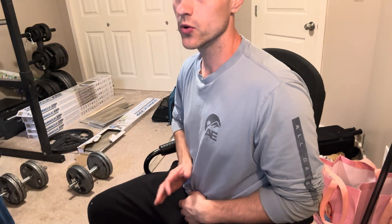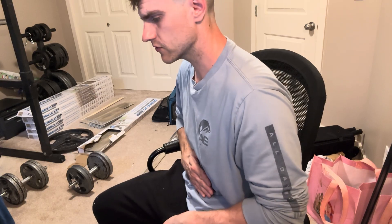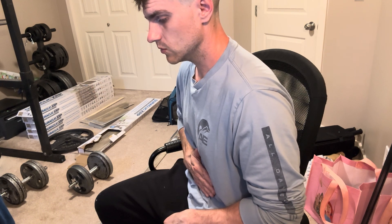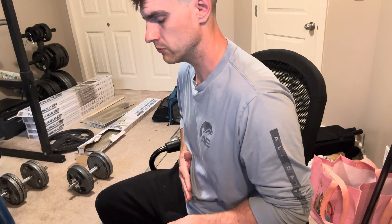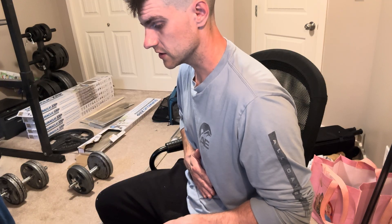Put your hand on your stomach. What we're going to do is force air in and out. Breathe air out, then when you bring it back in, suck your stomach in and squeeze your abs for three seconds — one, two, three — and then push out. The whole point of this is when you're sucking in, you're squeezing your abs as hard as possible. If you don't do this, then this exercise is very pointless.